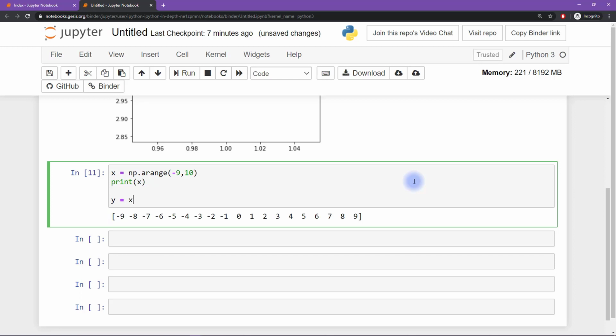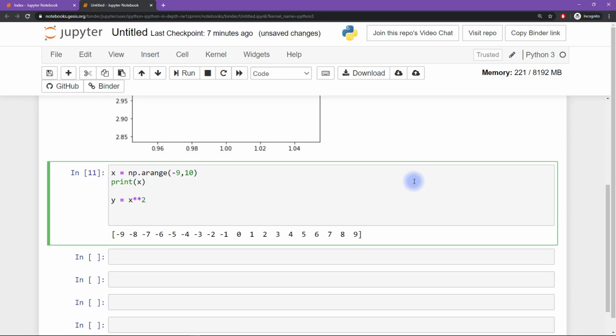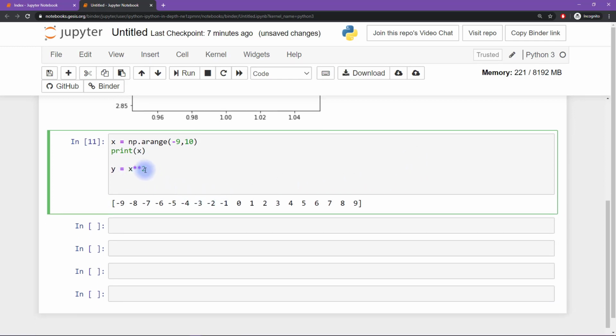Okay, so now I'm going to define a mathematical function. I'm going to say y equals x squared. Now you might remember what this function looks like, x squared. It's going to look like a smiley face, basically. That's because these numbers are negative, so when we square them, they get positive, and when we get closer to 0, the function gets closer to 0. The y values get smaller. So let's plot this. I'm going to say plt.plot x comma y, and let's make this red.